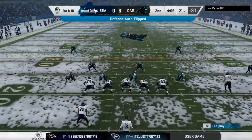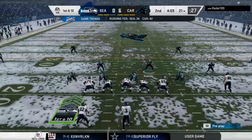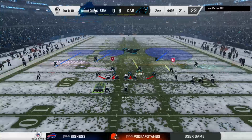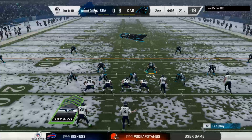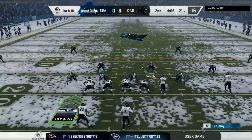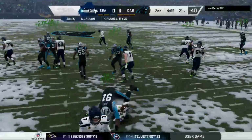Coming to the line here to begin their next drive, the Seahawks offense. They find themselves down here after an interception on their opening drive led to a field goal. But all in all, you'd have to say fortunate to be only down 6. Yeah, and you know how teams huddle on the sideline before they come out on the field in between series? Guaranteed what's said there is, guess what, guys? We take this ball, move it downfield, put it in the end zone. We're right back to even.